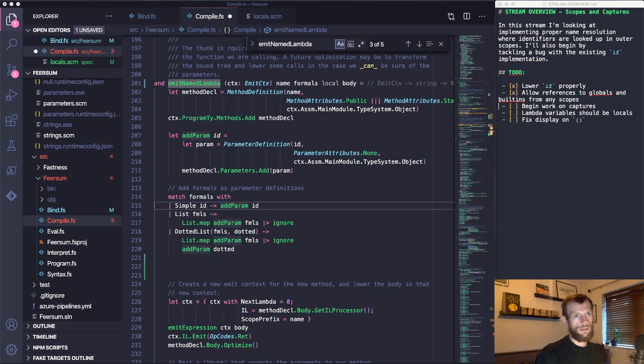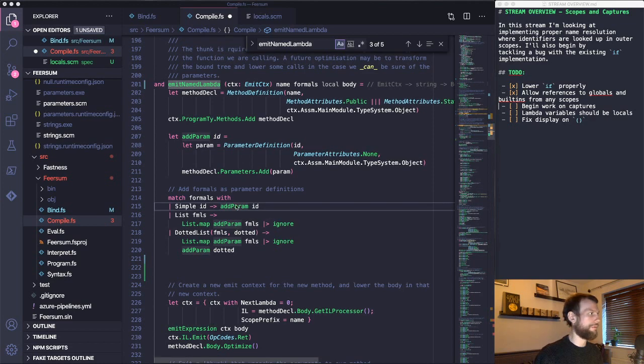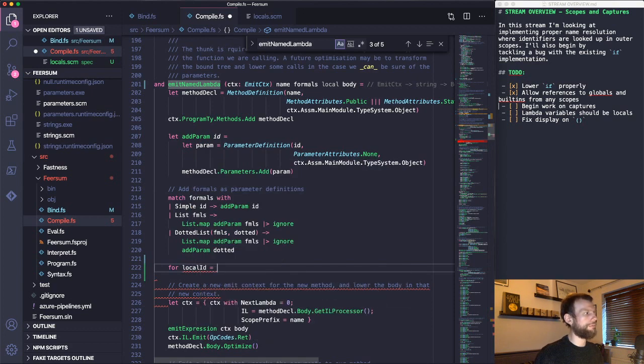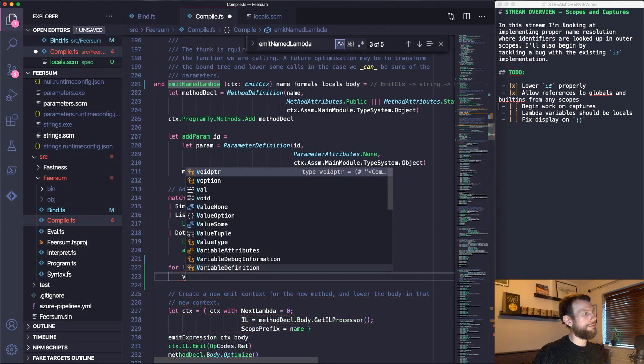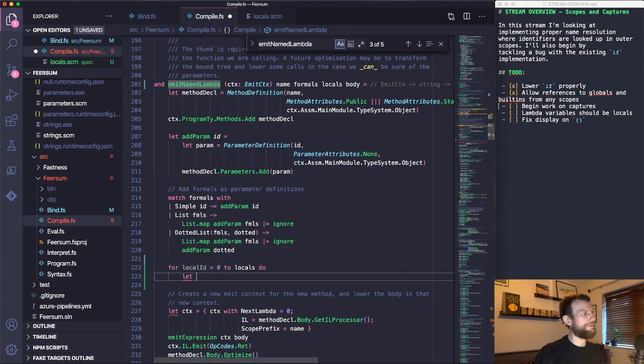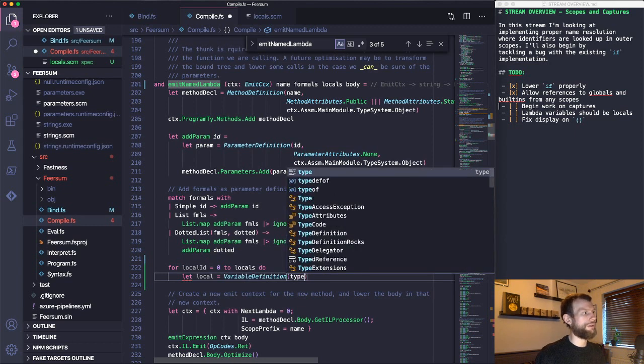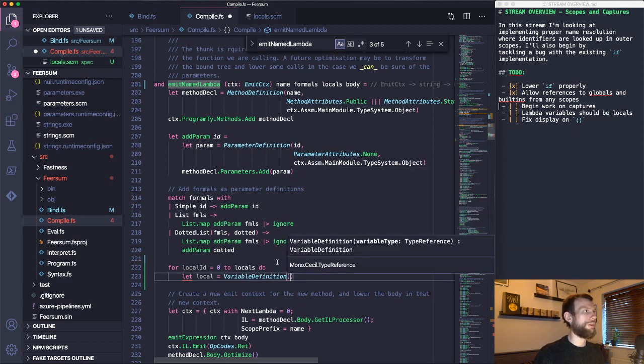So for each local, a variable definition of type System.Object.